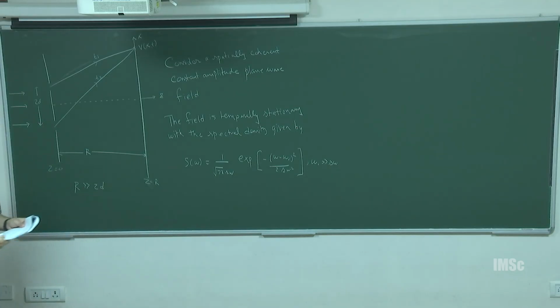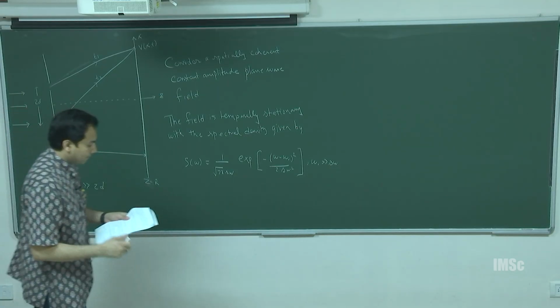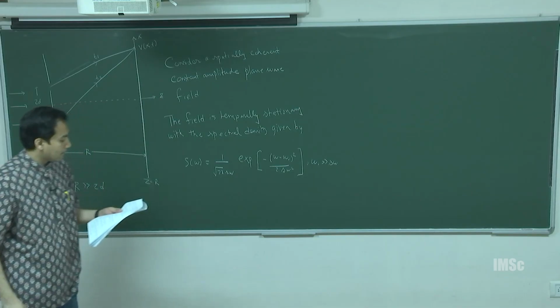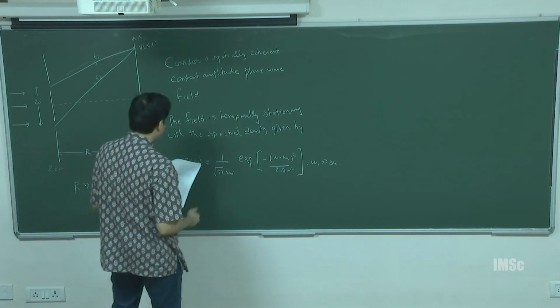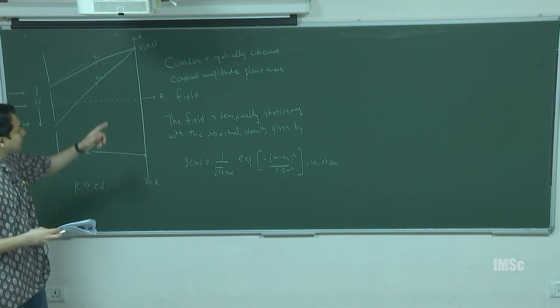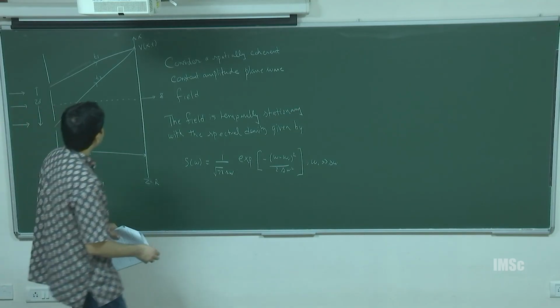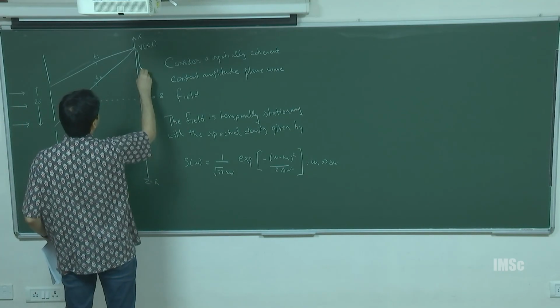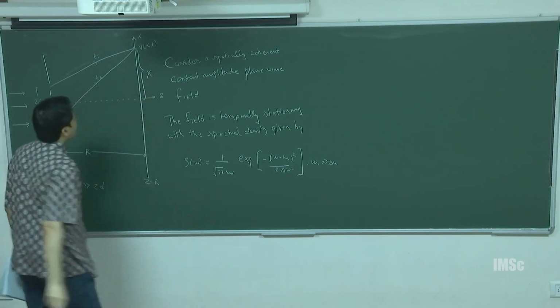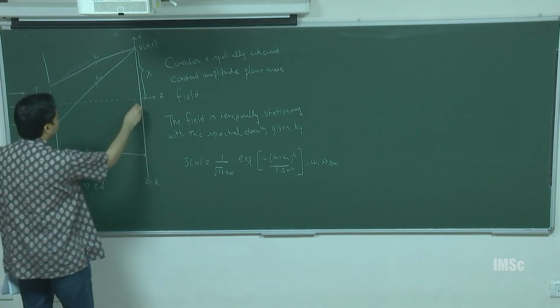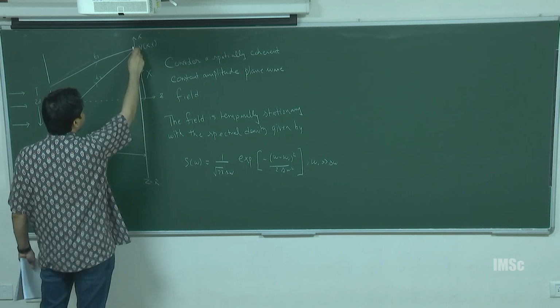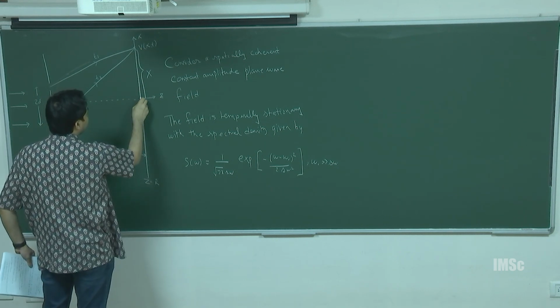Now the question we wish to address is the following: how could we find the frequency bandwidth delta omega of the field by measuring the intensity I of x on the screen as a function of x? So basically this is x. This is the origin, and x is the point measured from this reference point.